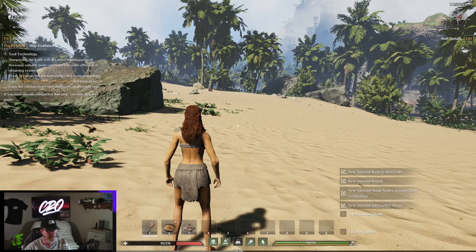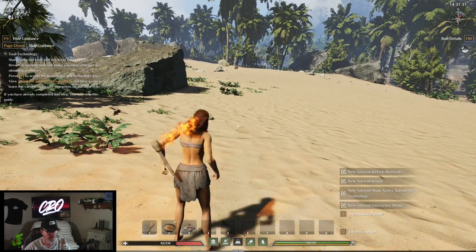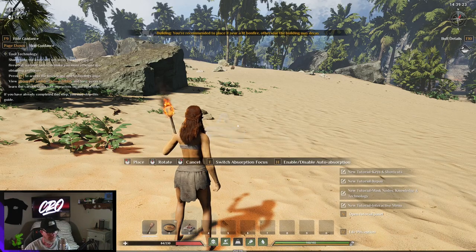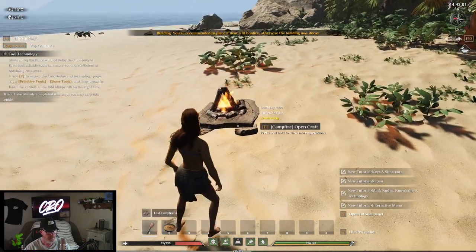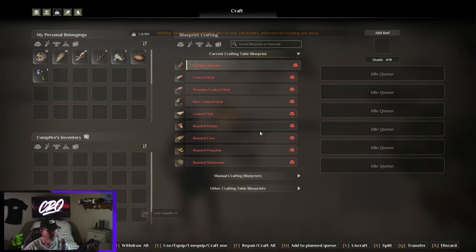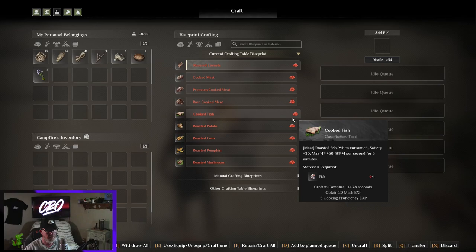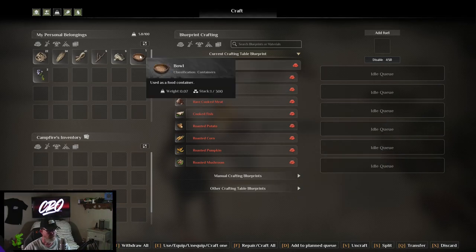Okay, it's in my third slot. So I should be able to... It doesn't scroll past one. Okay, I have to actually hit three. Three. Oh, there it is. I'm just going to put it here. I don't even care. All right, do I have anything to put in here? Herbs. Can I put some herbs in here? No, I can't do any of this. Okay. I don't know how I made that.